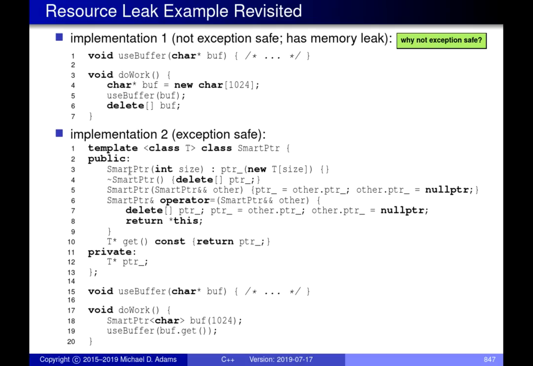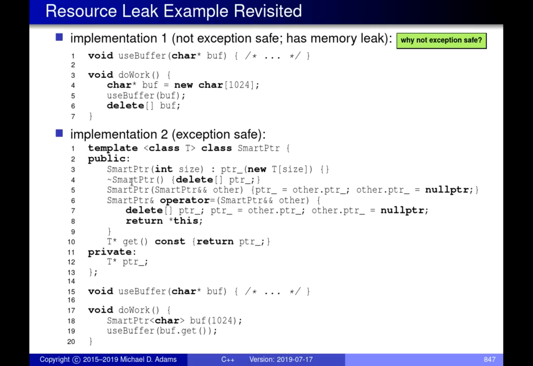So if we look at the constructor for this smart pointer type, we provide a size, which is the number of elements, for allocating an array of T. So this is a smart pointer to an array of T. The size parameter here is the size of the array that we want to allocate. So we're going to create an array of T, which has that particular size. And then we assign the result of the new expression to this pointer data member.